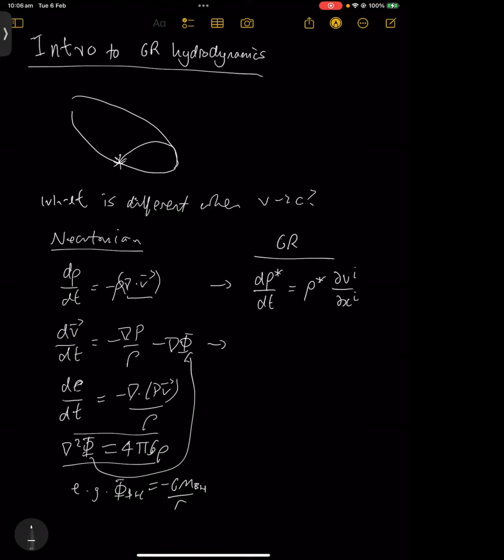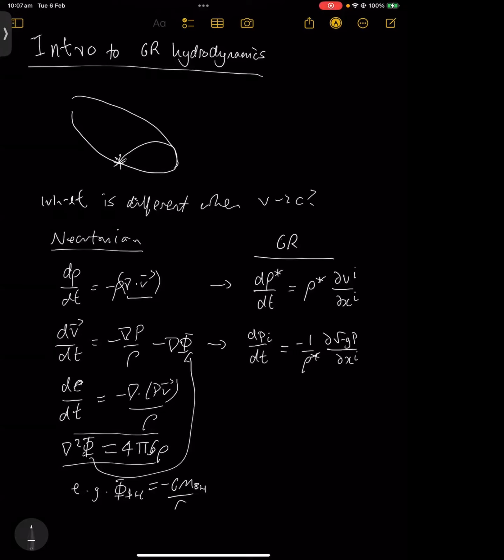Okay, so what's different in the momentum equation? Well, what we call velocity in Newtonian fluid dynamics actually becomes the momentum per unit mass. Momentum per unit mass in a Newtonian fluid is just the velocity, but in relativity, the momentum, actually, let's not call it a vector, let's use tensor indices, so it's p_i, which means there's three numbers, same as velocity, but the ups and downs become important in GR. So it's 1 over rho star. Again, the pressure gradient is just the same. There's a square root of G, which I'll explain in a minute, but other than that, that's simply the pressure gradient, just the same.